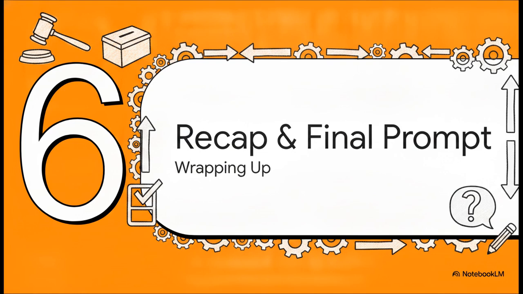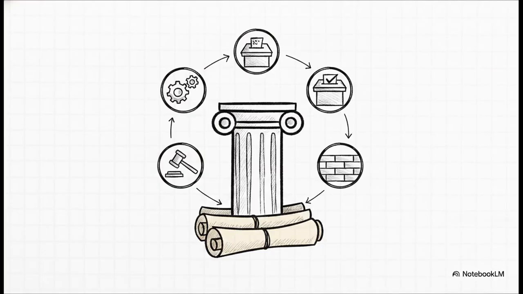Section 6, Recap and Final Prompt. Let's wrap up this explainer with a quick summary and a challenge for you. Our constitutional democracy relies heavily on the 5 interconnected ideas of consent, representation, separated powers, limits, and the rule of law. These principles aren't just isolated concepts, they're woven together as an interlocking system across the Declaration of Independence, the Constitution, and the Bill of Rights. Ultimately, it is the rule of law binding everything together that ensures this whole setup functions fairly for absolutely everyone.